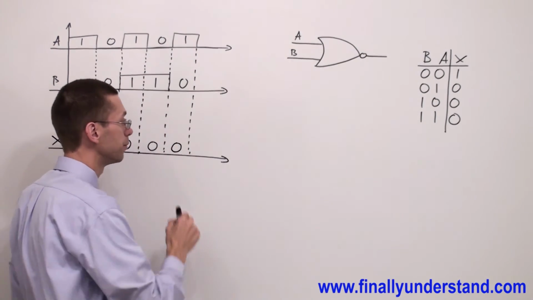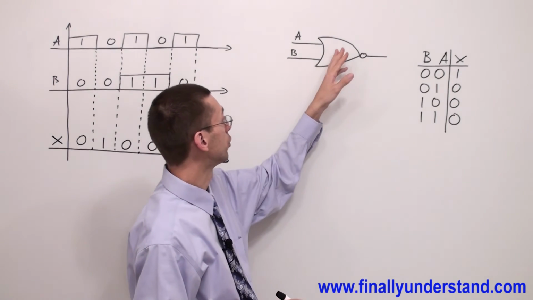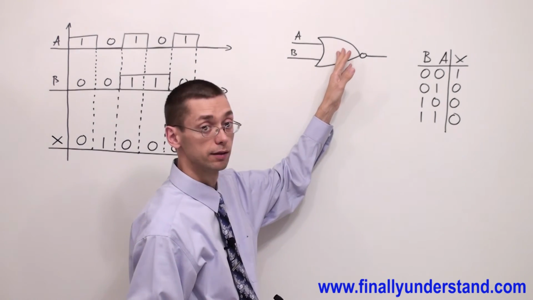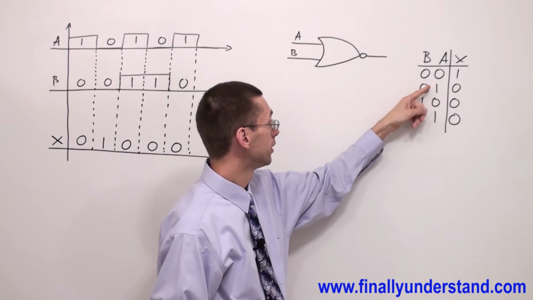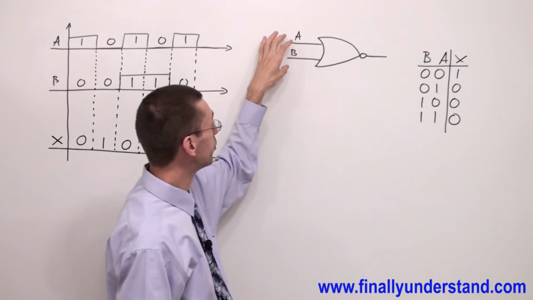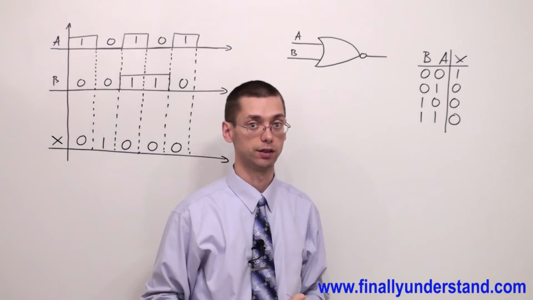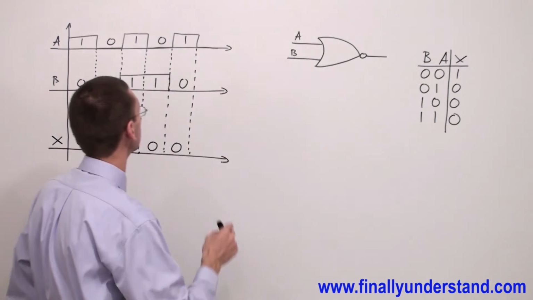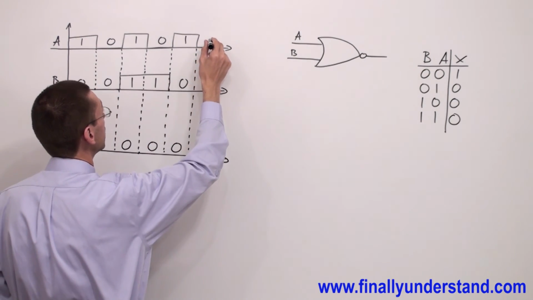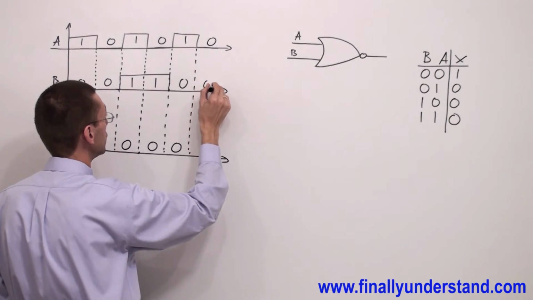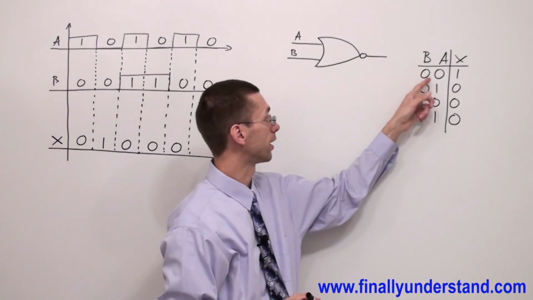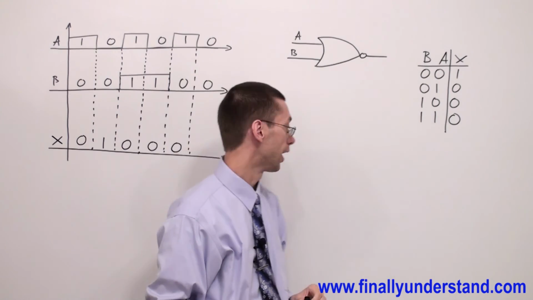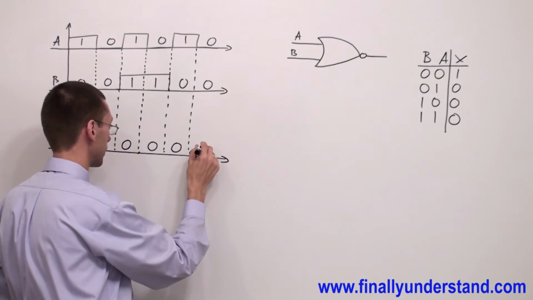Okay, you have to remember that anytime we talk about a NOR gate, any 1 at the input will give me 0 at the output. Okay, and let's take a look at this column. We have logic 0 and logic 0. When both inputs are having zeros, output is going to be high.